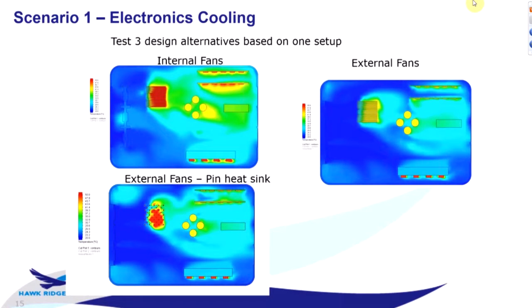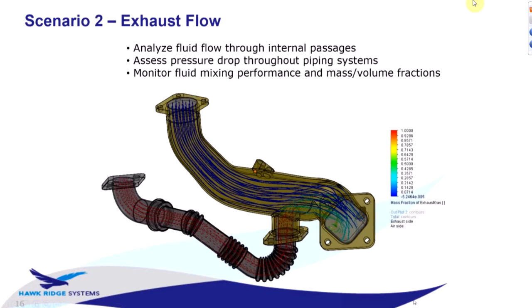So we also have here this exhaust flow design. We want to run an analysis where the fluid flow is going into those internal passages. What we have in blue here is the air going into this exhaust, and what we have represented here in this gray exhaust pipe is the dirty flow, the fluid that is the end result of this flow passage.